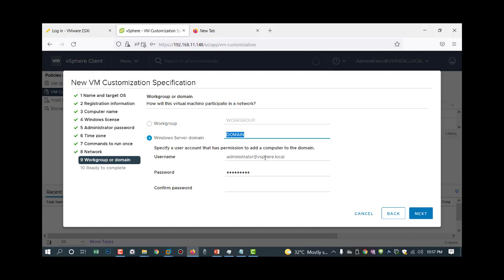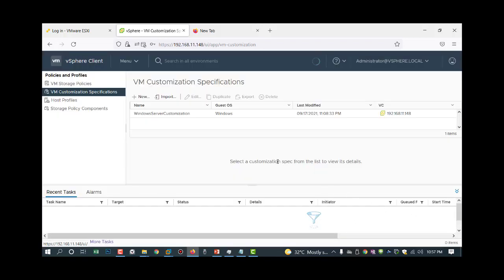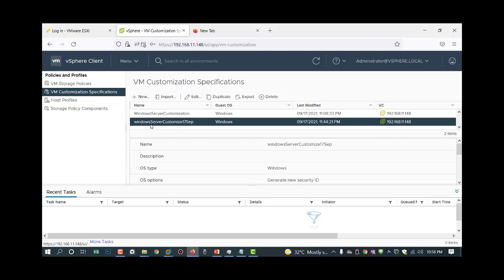You can create a user easily which has only permission to join the domain. So in our home lab, I go with workgroup and click next, ready to complete, and after this I click finish. So you can see that our new customization specification is completed, which is shown here.